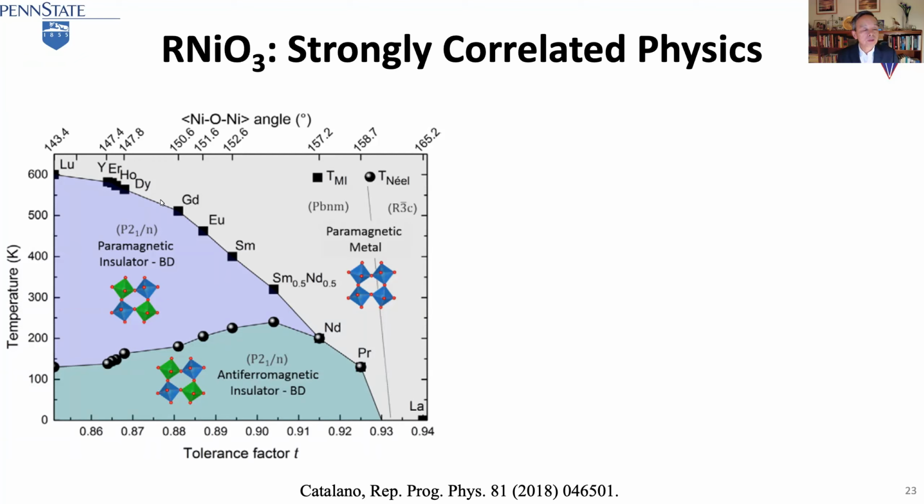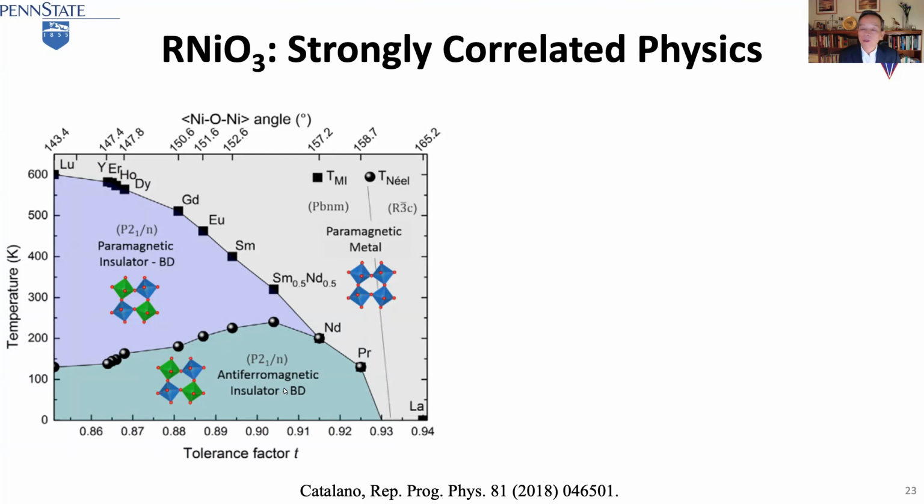And if you extend it further, it is a paramagnetic transition from insulator to metal, the conductor, but it changes crystal structure. And if you go above this one, then this transition no longer exists, and it goes directly from the antiferromagnetic insulator to paramagnetic metal, with different crystal structures.